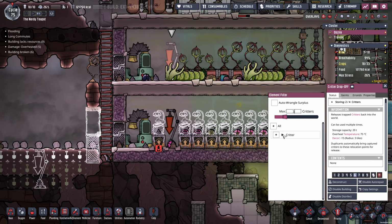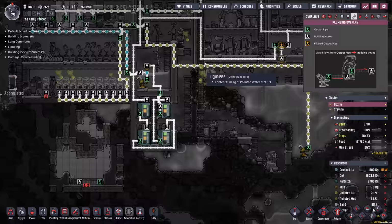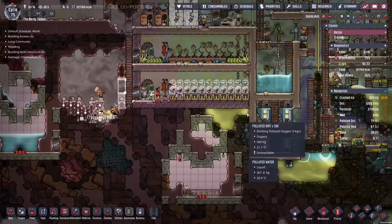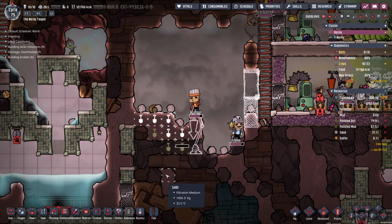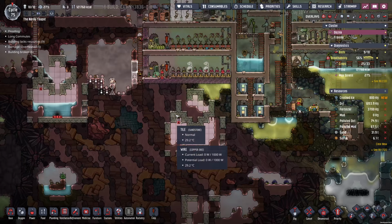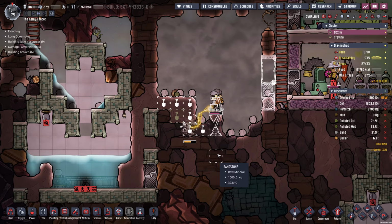Oh, our water's worked. Look, it's all come around here and filled these up. So that is good. Now you're digging over here. Oh, how's the oxygen? It's just... ceiling collapsed. Did it? Really? I don't think it did. I just think you're making things up. Yeah, we're getting better with the oxygen again. Okay, that's fine. Not too worried about that. Thank you very much. Get all that done.